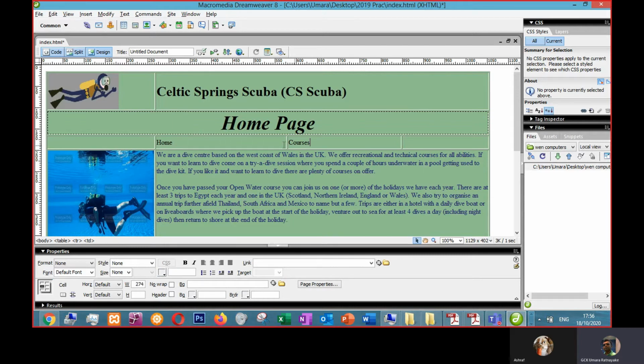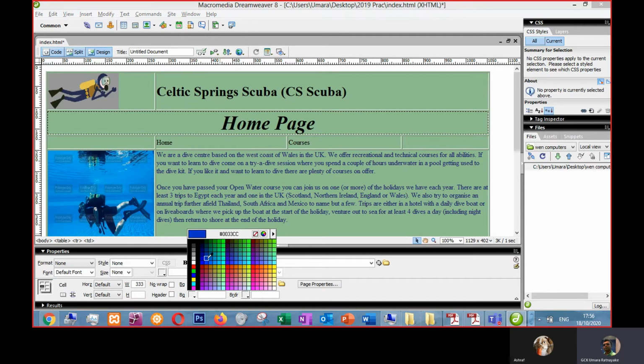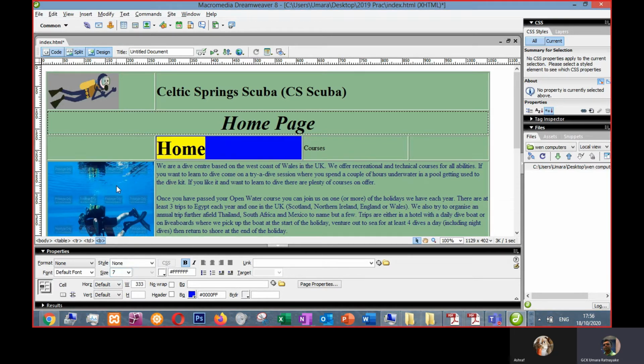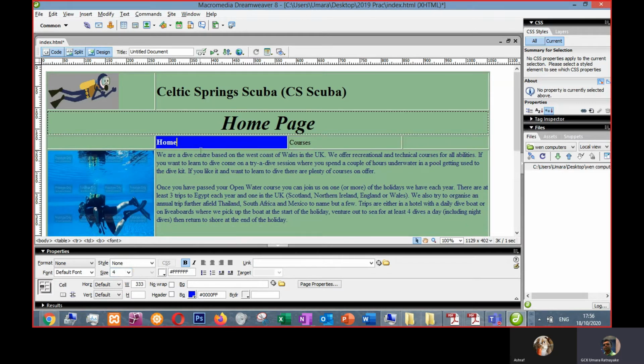But before that, let me convert this into buttons. I mean cells that look like buttons. So you can add the background color here, and the text to white. Text color is here, and bold. Increase the font. That's too much. Okay, this should be 18 points, I think.